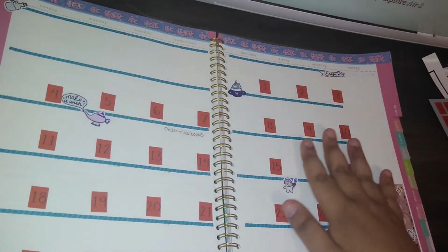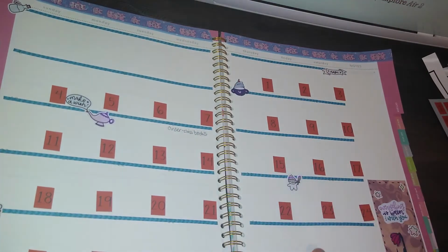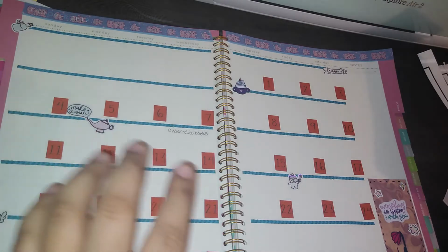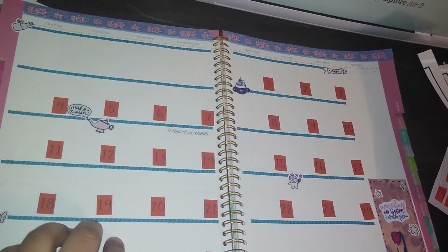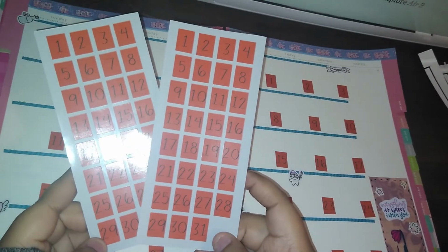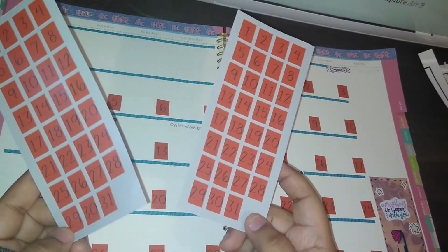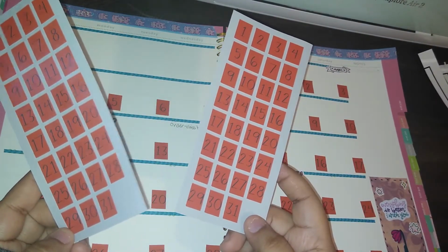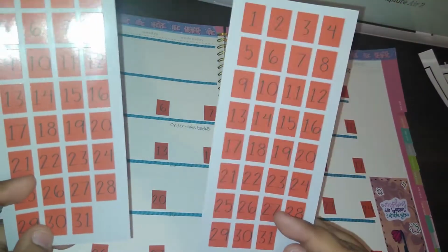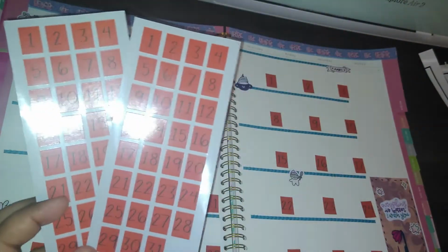That's why I had to redo the numbers. If you're also wondering about the numbers, I'm just testing a new sticker sheet, which are these number dates. They are going to come in these colors. I made them these colors because I wanted them to match with fall, since we are going to go into fall. But yeah, that's the sticker sheets I'm using.